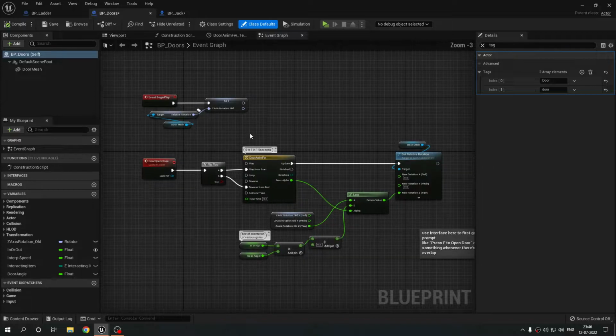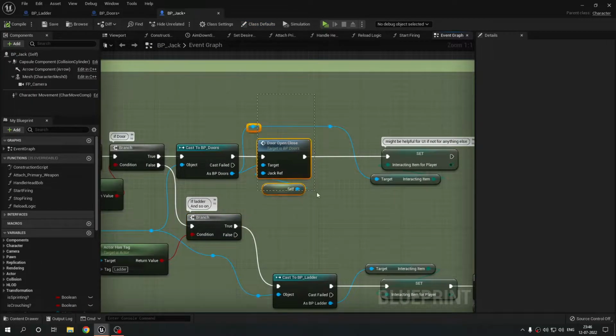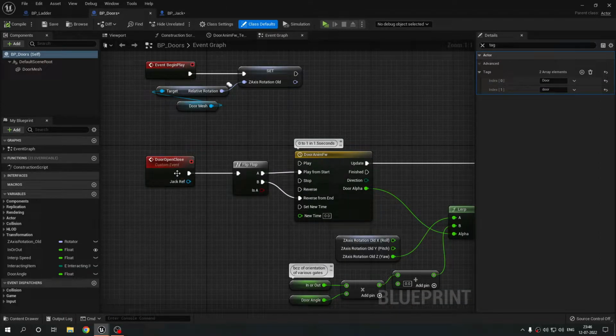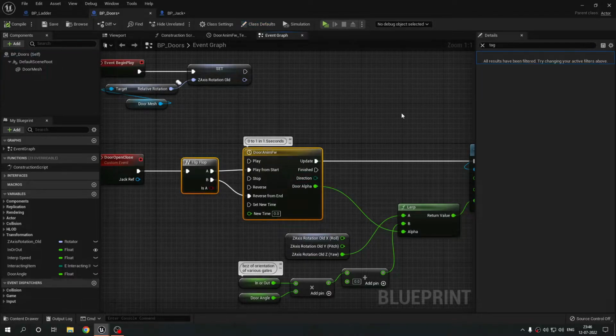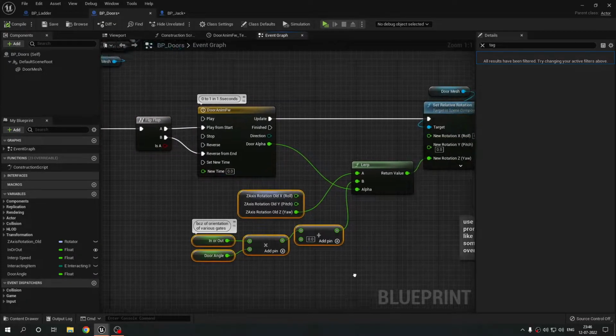So let's just quickly see what happens here in that door open close function. As you can see, the one that is here, right? So whenever you call this function, we are just using a flip-flop node. Okay. And whenever the input is fired once, it will fire A, and A is, as you can see, play from start. It is the exact same animation, guys, from the last devlog. It is running from 0 to 1.5 seconds, and it is switching between an angle from around 0 to 90 degrees, as you can see here.